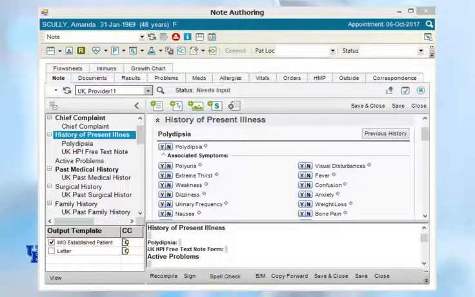From the Section tabs located at the top of the screen, you may also view the patient's orders, vitals, immunizations, flow sheets, documents, and results. In order to return to your note, click the Note tab. It is important to check the title bar of the window that you are working with to make sure that it still says Note Authoring. As long as it does, it is not necessary to create a new note. Instead, you may simply click on the Note tab to return to your note.